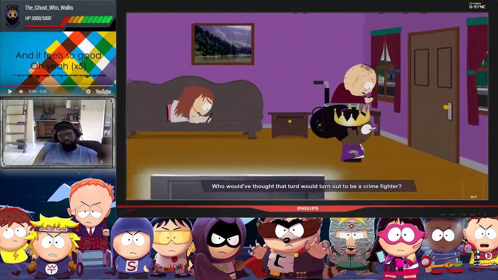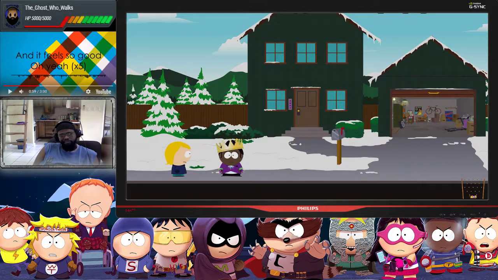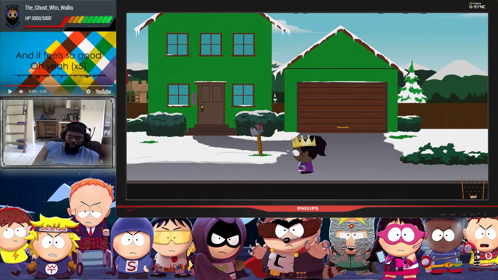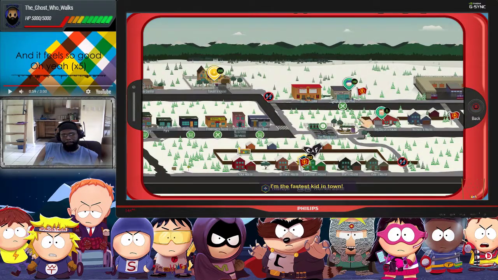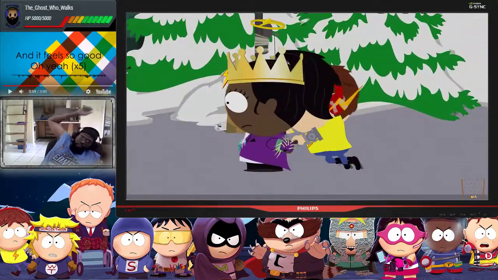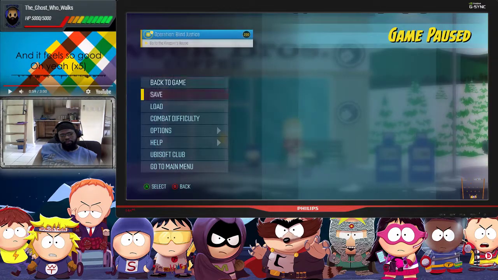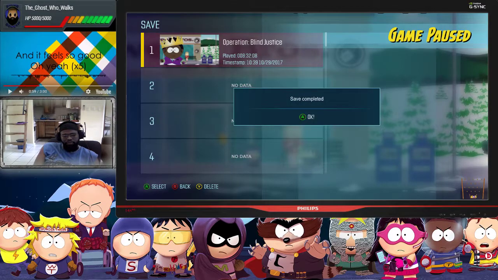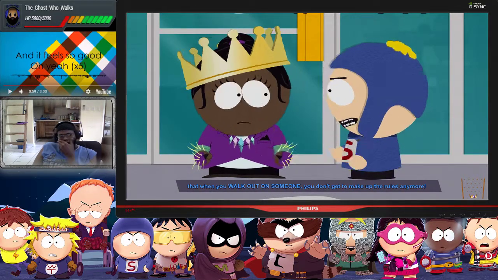Who would have thought the turd would turn out to be a crime fighter? I don't know. Somebody thought so, though. Alright. I'm the fastest kid. Good going, new kid. See you, new kid. Alright. When you give that to Tweak, you make sure he knows that when you walk out on someone, you don't get to make up the rules anymore.